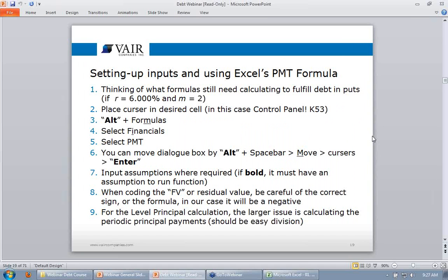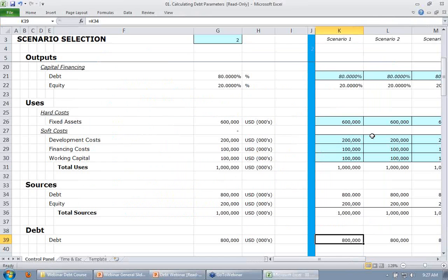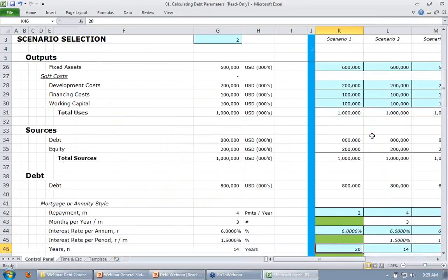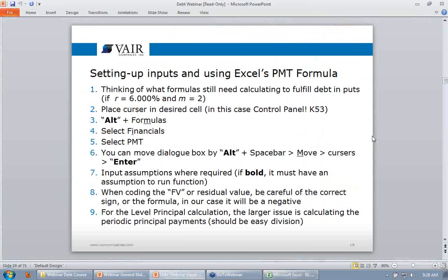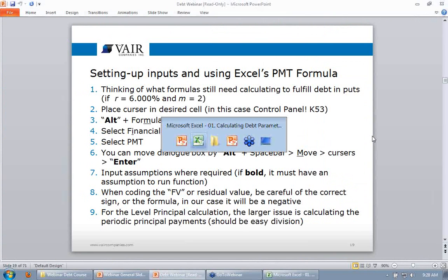So here's the first exercise. What I'd like you to do is open up number 1 that says calculating debt parameters. And in the green, you're going to notice this is where you're going to have to code in. So I'm going to leave this up for a few seconds, and you'll go step by step by setting up the inputs. And so what we're going to do in the duration of the morning is I'm going to keep that PowerPoint presentation. I'm going to let you code for a few seconds, and then I'm going to come back and code also. So please open up number 1.